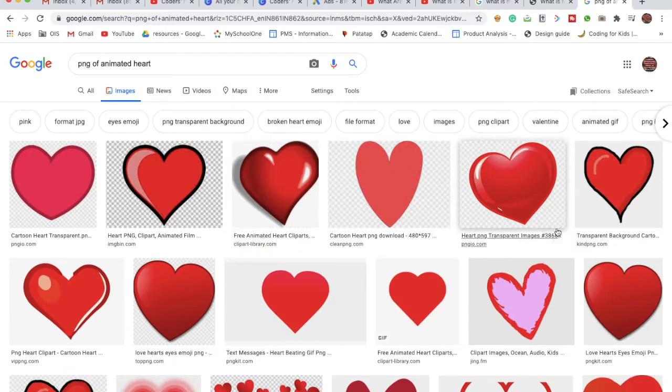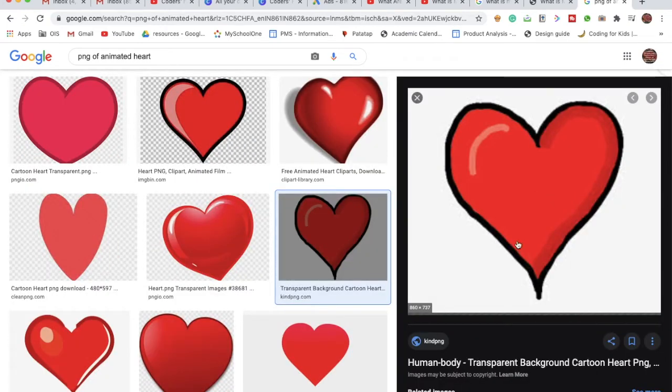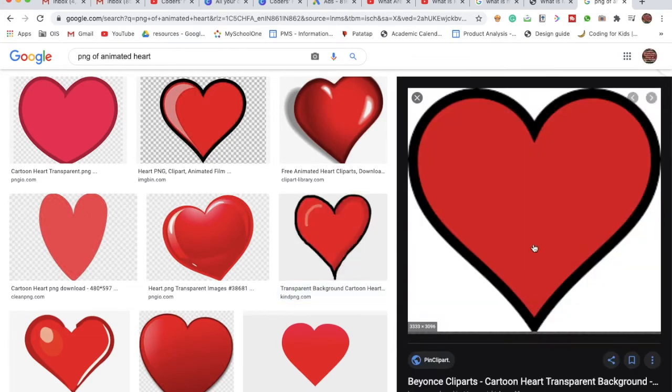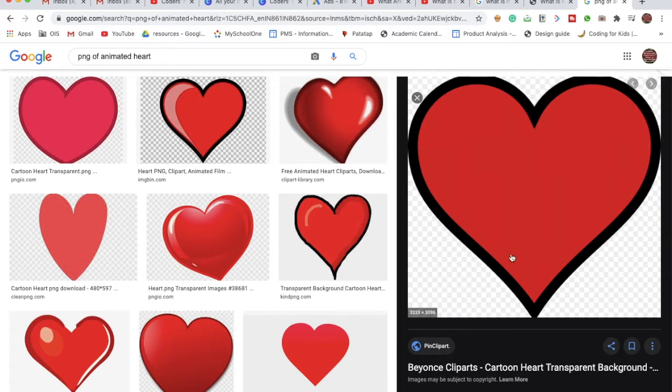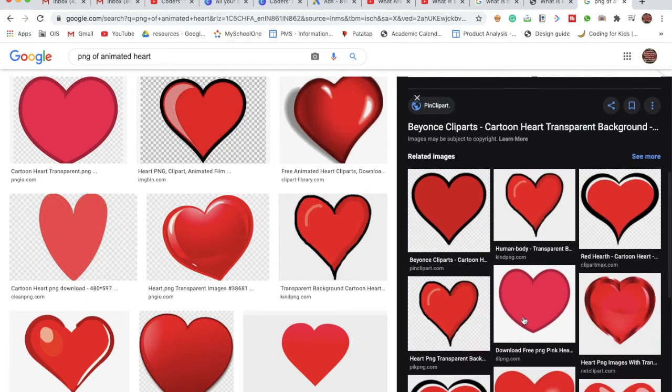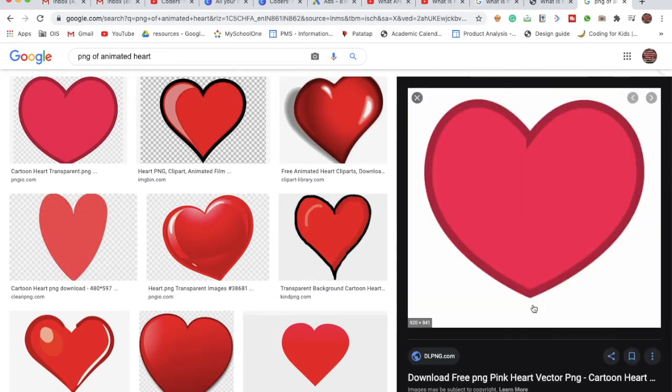We can choose any one that you want. Let's see if this is an actual PNG file. See guys, how to know whether the file is an actual PNG. If it was a real PNG, here it will become checkered. It is not checkered here, that means it is not a real PNG. It's just a white background, and it will not look good when we make our lives over there because our background is blue. But as you saw with this one, it was white in the beginning, but later on it became checkered. Now this is an actual PNG.